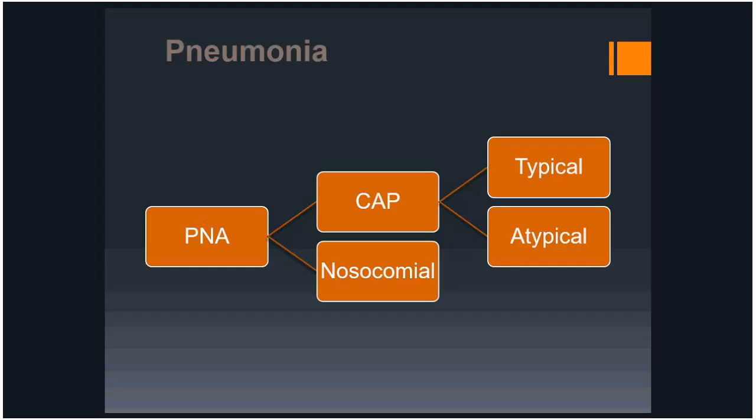One of the things to keep in mind with pneumonia, already spoke about there being community acquired and nosocomial. With community acquired, which is what you will see more so in the primary care setting, keep in mind that you have typical community acquired pneumonia and atypical, specifically speaking to the pathogens, having typical pathogens versus atypical pathogens. That is important because that drives the treatment choices.